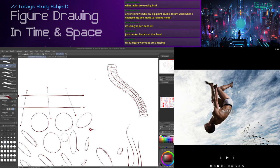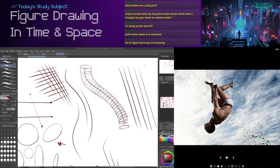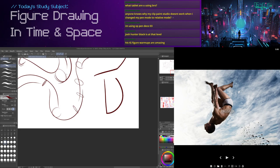Anyway, all these kinds of exercises are to get your penmanship going. You can do stuff like this too, where you do just lines in different directions, to gauge how you can pull straight lines. You can test yourself with how you change direction with your line like this. I'm going to start with a straight, then do a curve. Start with a straight, do an S-curve.